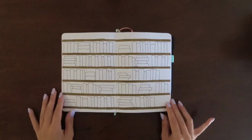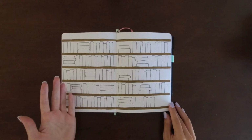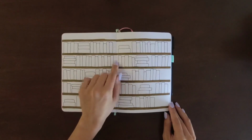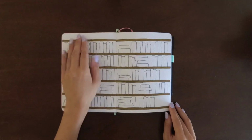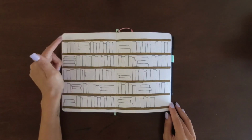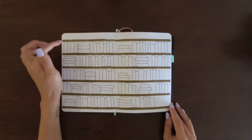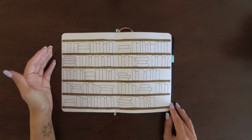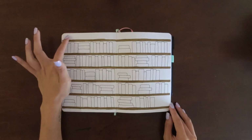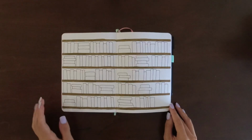Okay, the next page here is just the generic one, pretty much everyone has been doing these. It's a bookshelf, and as I finish reading books, I will fill them in. And I think up here I'm going to put a key for ratings. I haven't decided. Some people do a key and track whether a book was an audiobook, an ebook, or a physical book, and then they color in the book whichever color it corresponds to. But I think I'm going to do it by ratings, so I can see with my filled in bookshelf how many 5 stars, 4 stars, etc.